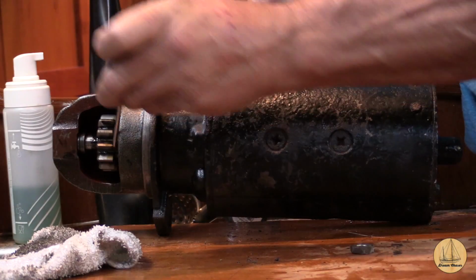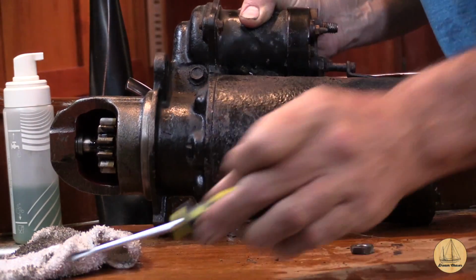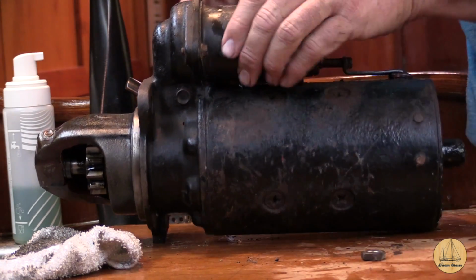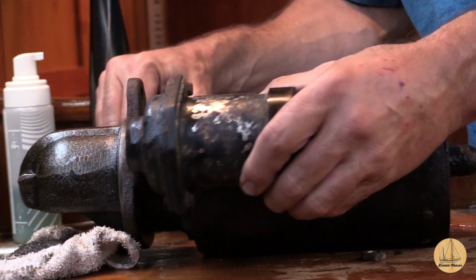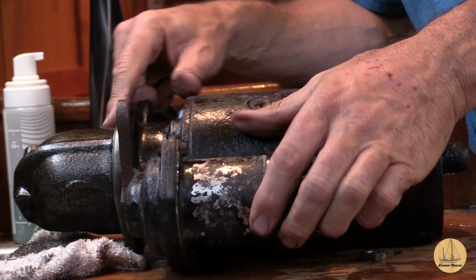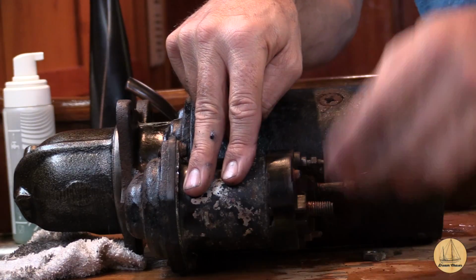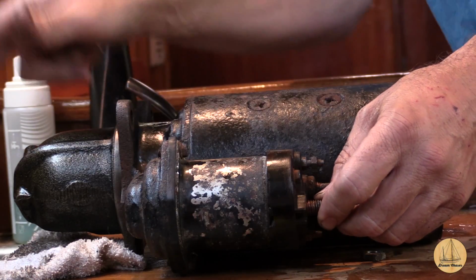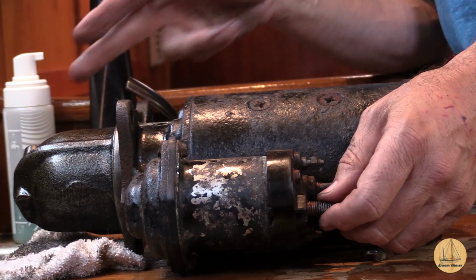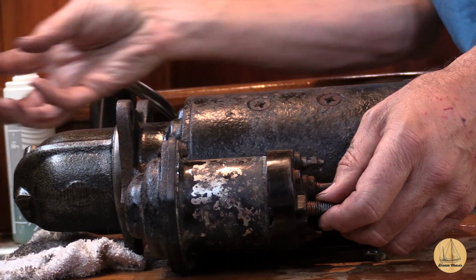When you turn your key, this gear, see how it's moving? This gear pops forward, it engages with the flywheel and starts to turn your motor over. And what makes that gear actually pop forward is a larger solenoid inside of the starter solenoid itself. So what happens is right here on the starter solenoid, when you apply that power to it with the ignition key, as I mentioned, it fires a solenoid to push the gear forward in this direction, which engages with that flywheel.